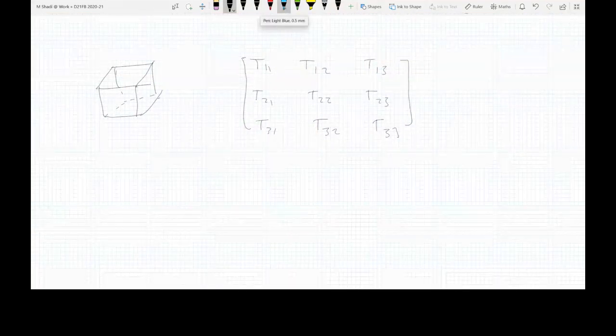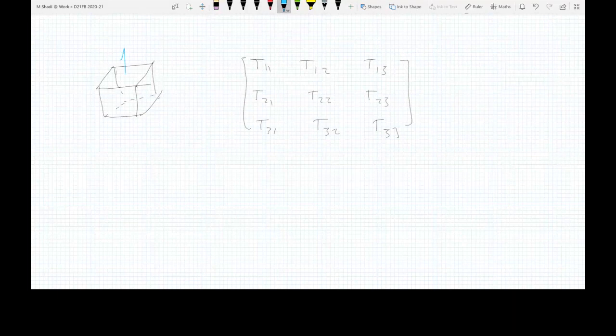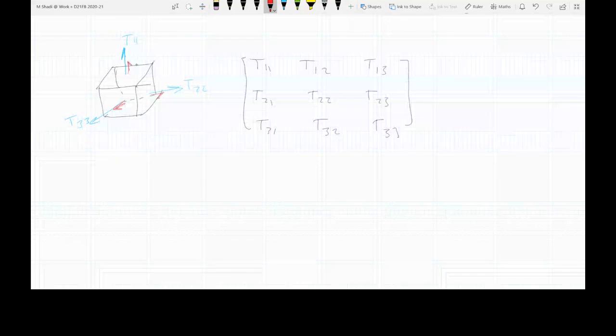And the stresses acting on this cube are going to be normal stresses. This is T11, this is T22, and this is T33. These components are normal and act in the same direction as the normal to this face. So if this is the normal to this face, then T11, T22, or T33 are exactly parallel to the normal direction. Now this is in the coordinate system X, with axes 1, 2, and 3.